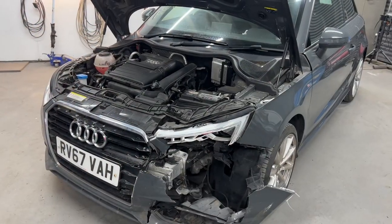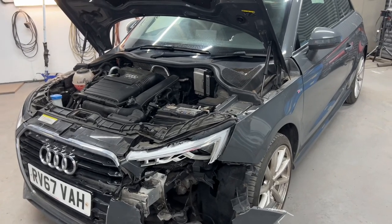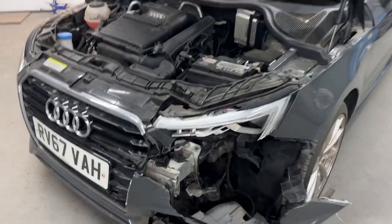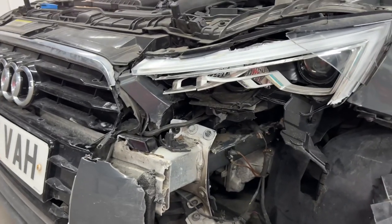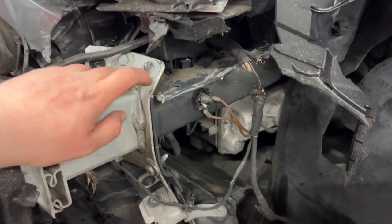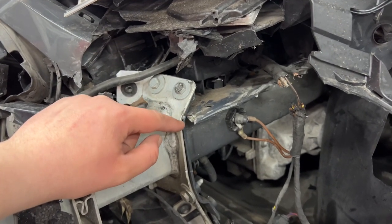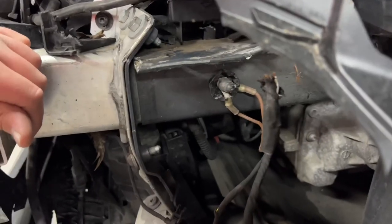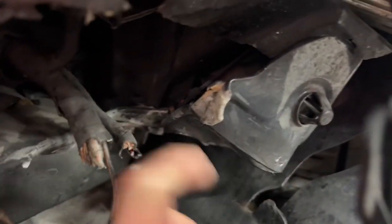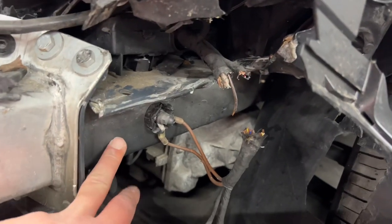Now on to the reason why this car is a Category S and why it's a non-runner. I've never done an Audi A1 before — I understand it's on a Fabia or Polo platform — but I'll be buying an Audi workshop manual from easymanuals.co.uk, 15 pounds for a PDF you can download onto your device. The crash bar has been touched — it's just bowed over here. The end plate of the chassis leg — if that can't be straightened by the body shop, I've already got a price: 17 pounds. You just drill out the spot welds at the end of the leg and replace the end cap, so it's not too much of a job. You can see this area just here where it's curled over — that is part of the top lid of the chassis leg.